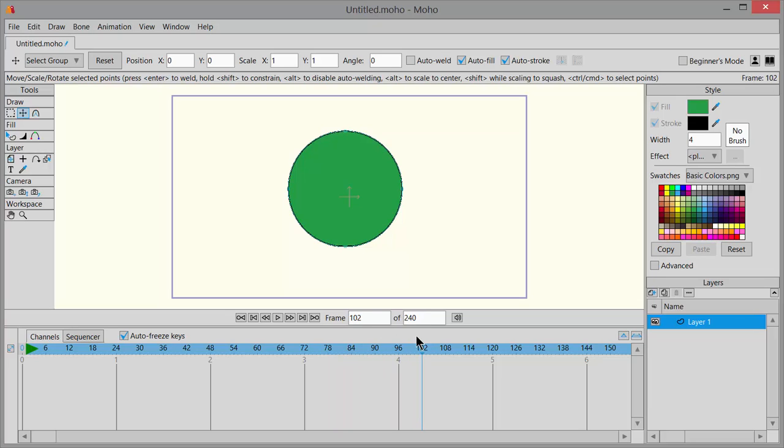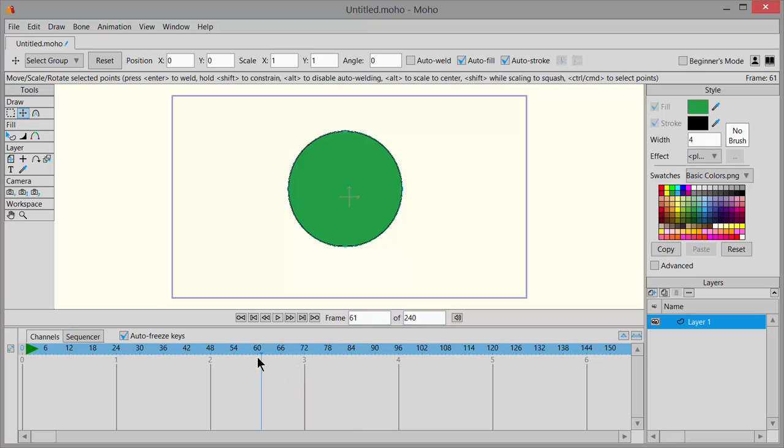And as you do, you'll see this right here, which shows the frame you're at. You'll see this change so that it shows you which frame you're at. All right, this right here is the total number of frames, and we'll get more into this later.